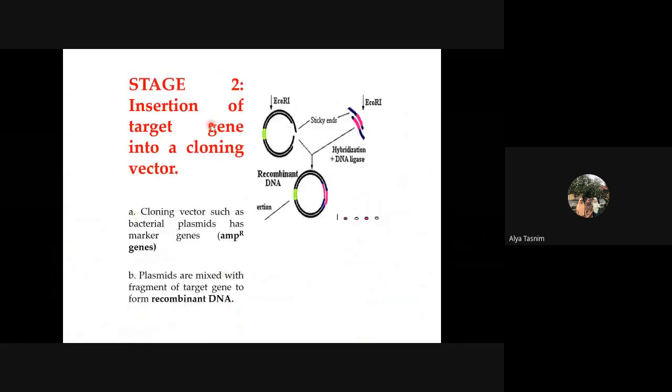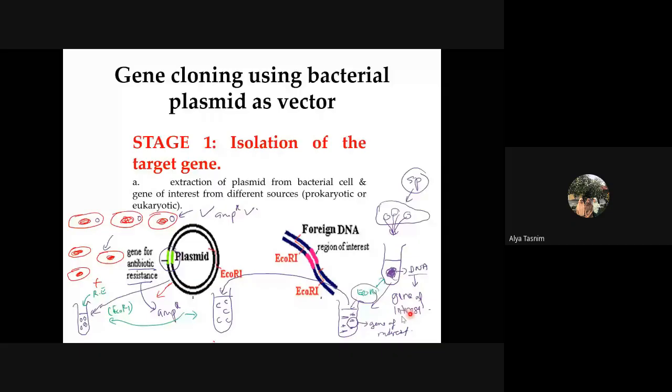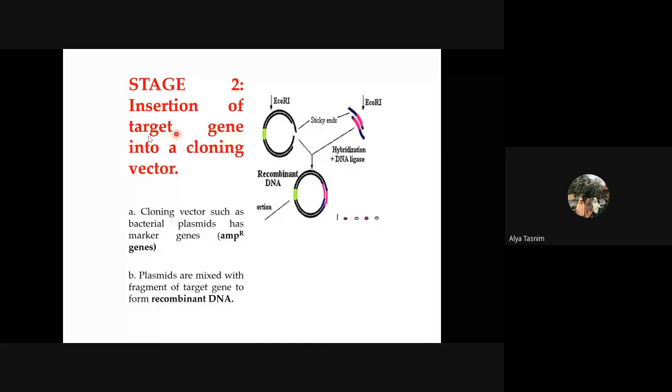Okay, so sekarang ni after you have produced those two test tube, so now what you need to do is that you mix together the DNA fragment from this species that you extract out, you mix into the bacterial plasmid. Kan, you masukkan dia sama-sama dalam satu test tube. Okay, so when you mix together the foreign DNA into the plasmid here, dia akan jadi yang start yang kedua, which is the second stage. Okay, insertion of target gene into a cloning vector. So when you mix together the foreign DNA and plasmid into the same test tube, it produces recombinant DNA.